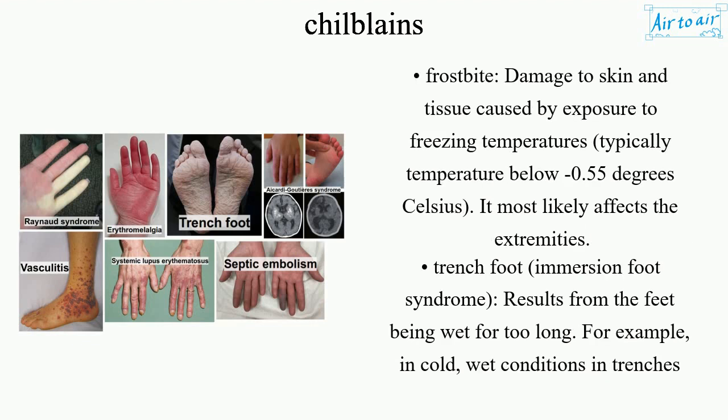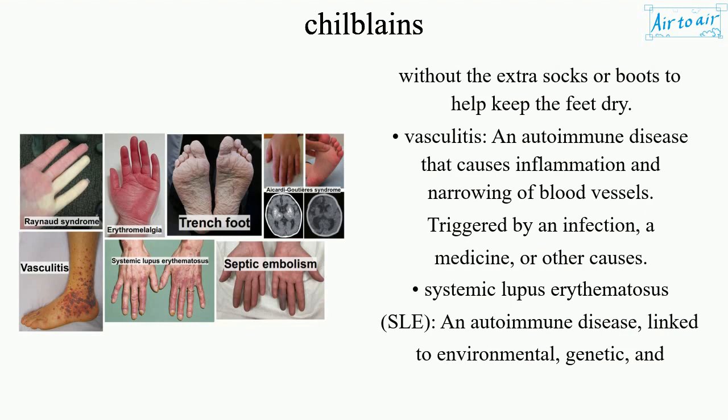Frostbite. Damage to skin and tissue caused by exposure to freezing temperatures, typically temperature below -0.55 degrees Celsius. It most likely affects the extremities. Trench foot. Immersion foot syndrome, results from the feet being wet for too long. For example, in cold, wet conditions in trenches without the extra socks or boots to help keep the feet dry.